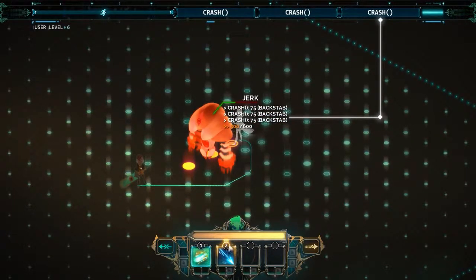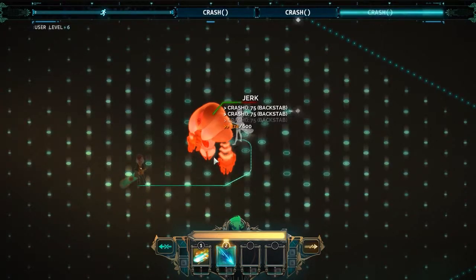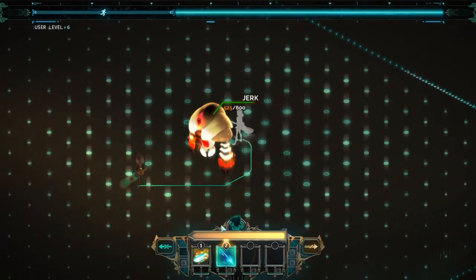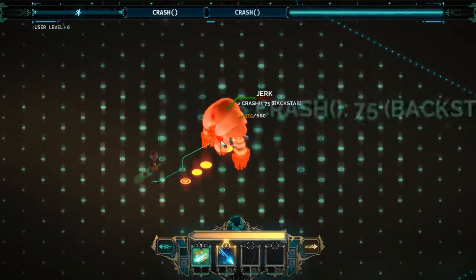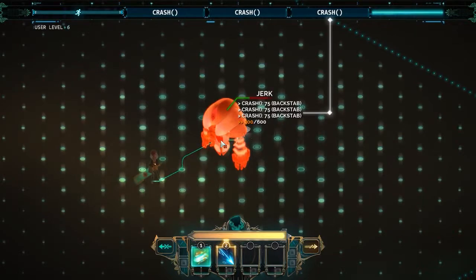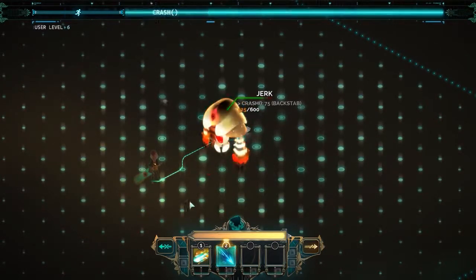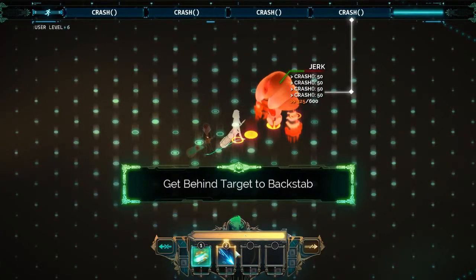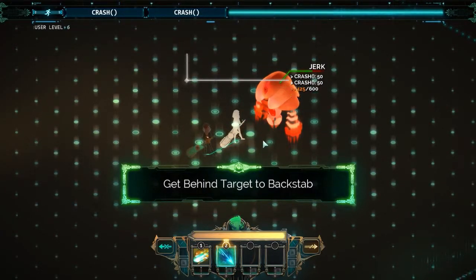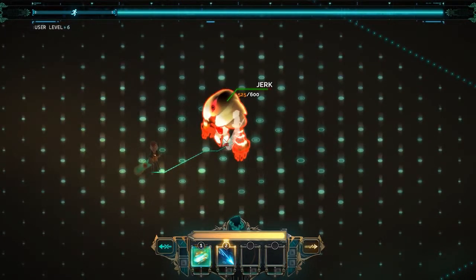Now this one is a little bit interesting. One of the things that I really like about the planning test is that it teaches you things about functions that you might not otherwise know. You can see here that crash can get backstabs, which deal extra damage. And when you crash a process, it becomes vulnerable to extra damage.